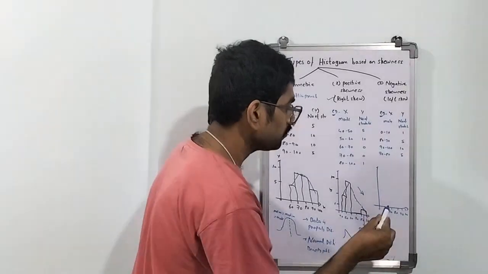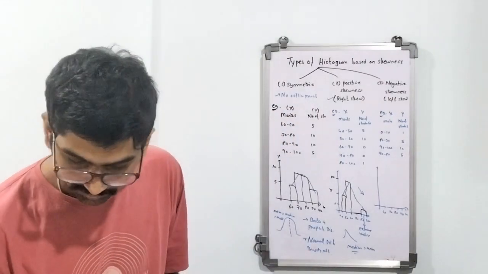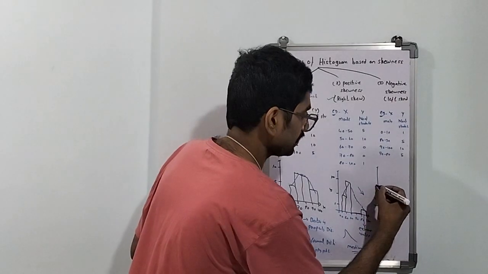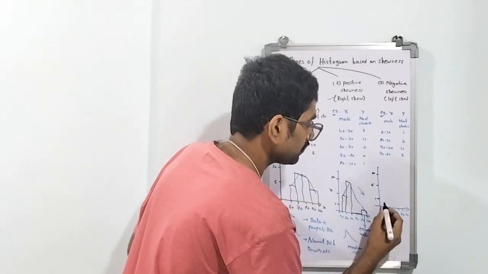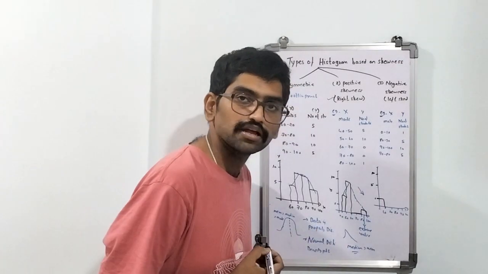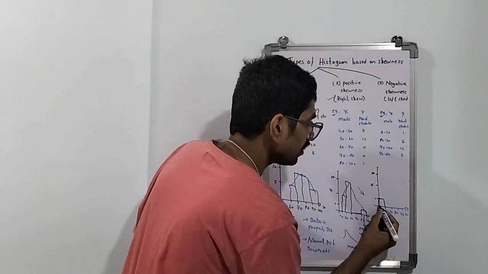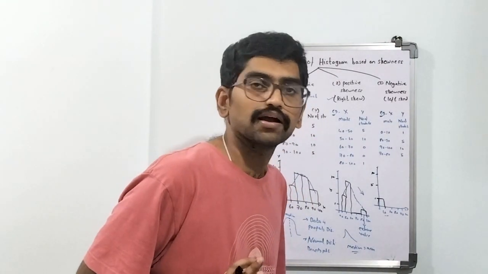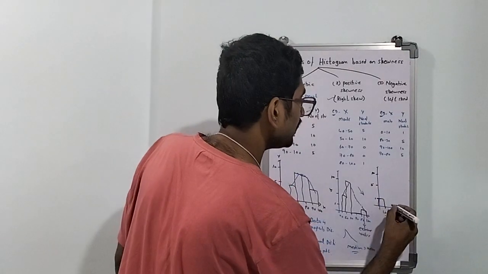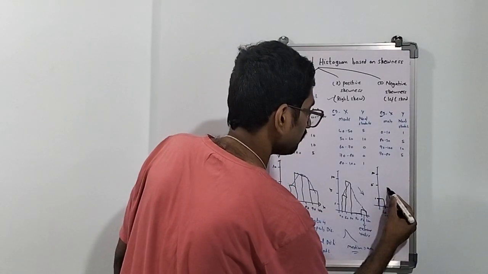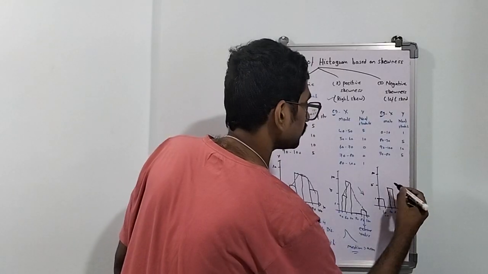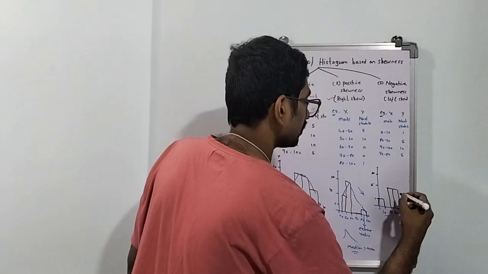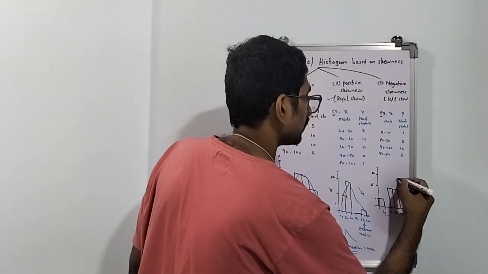So now we will try to draw the plot behind it. From 0 to 10, let's say 1 is there, 5 is there, again 10 is there. So from 0 to 10, one person has got this mark. Now from 10 you have skipped till 60, till 70. From 70 to 80 you are getting 5, from 80 to 90 you are getting 5, and from 90 to 100 you are getting 10.